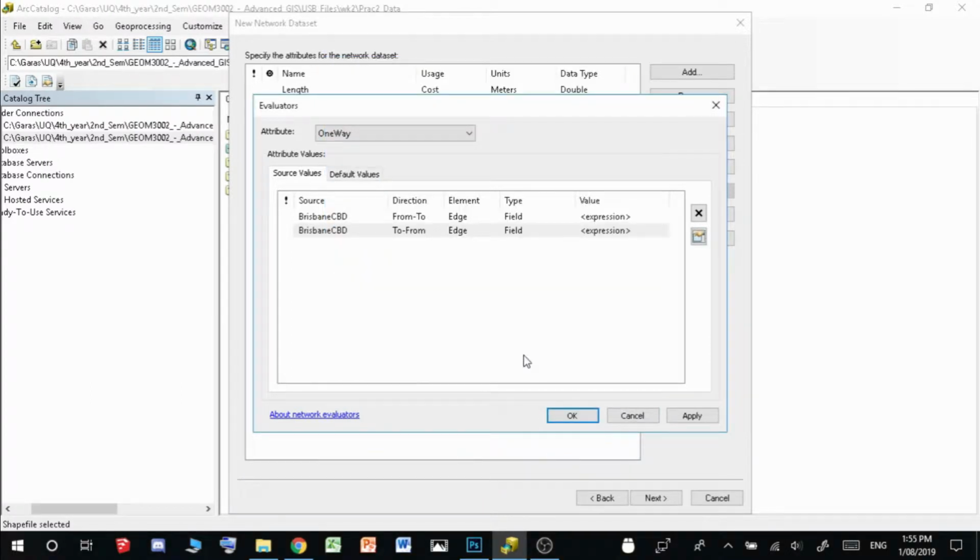We will also need to add in turn impedance. The more features that you have on the road, so if you can't make a right turn or a left turn or something like that, these are all impedance factors which will slow down and constrain your network or a vehicle on your network. What we need to do is create a turn table to say which roads can make a U-turn and which roads have a stop sign or something like that.